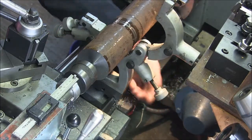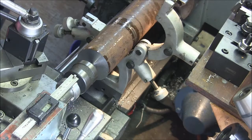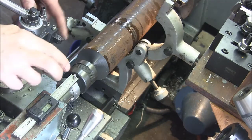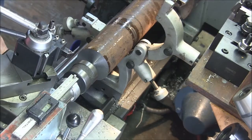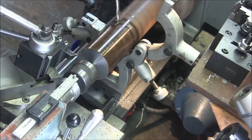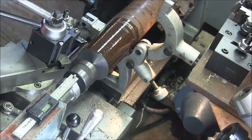We backed off the wheels, and we can turn it a little faster now that we're not riding in the steady. So let's find a suitable candidate. Yeah, this looks like a victim. Try about 600. So I did have a mark on here where I wanted to stop, so let me just get that thing lined up.